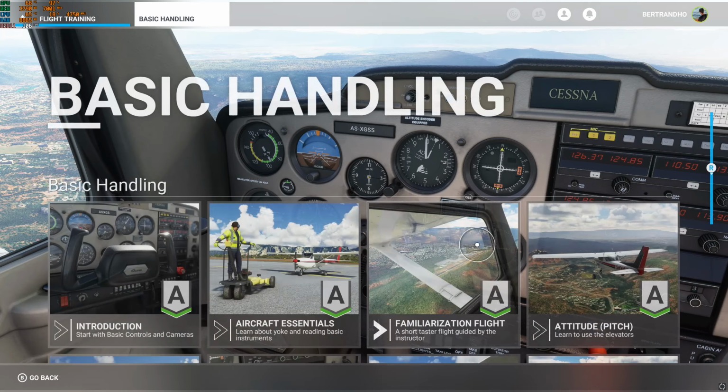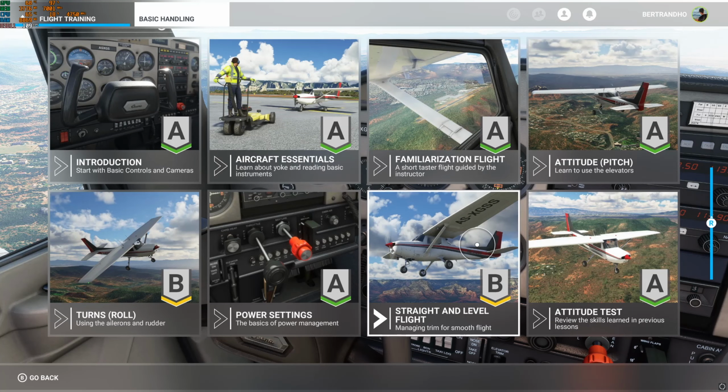Training menu. Alright, guys, out of 8 classes, I got 6 As and 2 Bs, which is an improvement over my previous score.